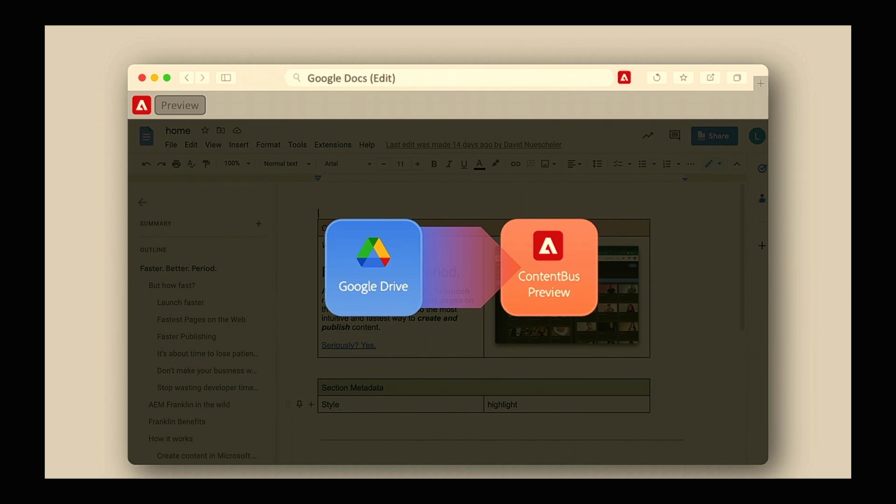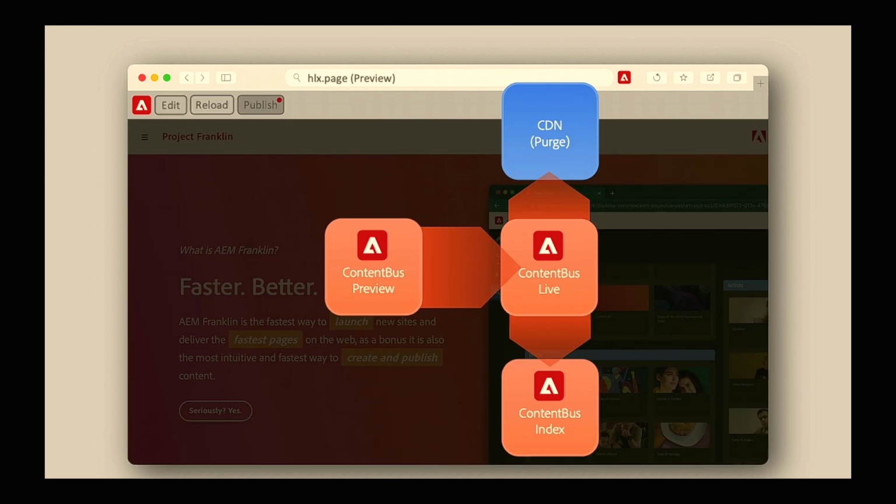Once you are ready and you are okay with the experience and the review is done, you can click on Publish. And on Publish, what happens is this content is synced from the preview bucket into what we call the live bucket. And the live bucket is basically the storage for your real live website. If the document is new, it's a new published website, it's basically available, and the next time the requests come in, it's rendered and stored on the CDN. If it was rendered before and it's an update, then we trigger a CDN purge as well, so that the next time the user is requesting the website, they're getting the freshly updated website.